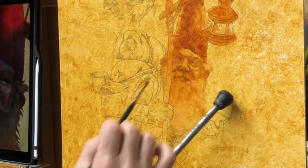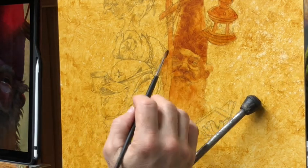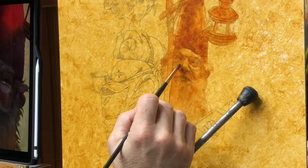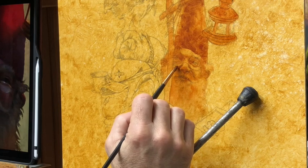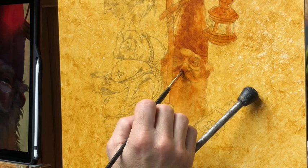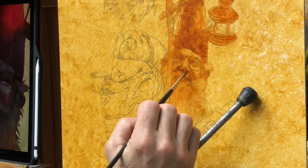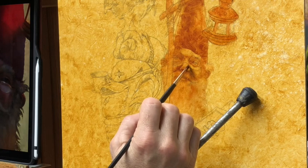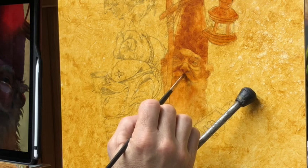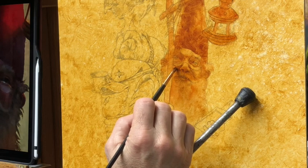What I'm trying to do is create a good value, meaning dark and light. But because I'm painting on skin, I will try to keep all my shadows very warm, because flesh has blood flowing through it. And it always looks dead if you add too many blacks or blues or greens to it. You rarely ever put green or blue in the face except in small, minute mixtures, primarily just to cool or neutralize a color, not necessarily make it blue.